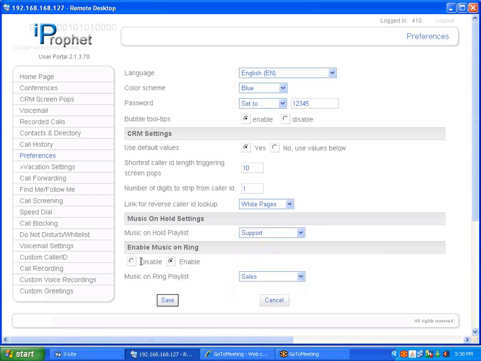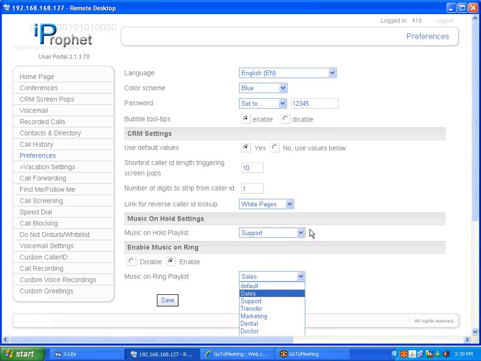Here's the other part. Enable music on ring. Today, the majority of us are just hearing a ringing tone on a phone when we dial it. So whether we dial the direct inward dial number, or we're transferred to the auto attendant, or we're transferred by a live human being and an operator, we normally just hear that ring tone. You know, the ring, silence, ring, that cadence, or the Europeans ring, ring, silence, ring, ring. I think you guys get the idea of that. We can now select from the same pull-down list of what somebody might hear while they're being transferred.